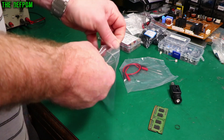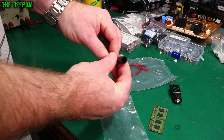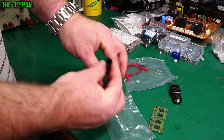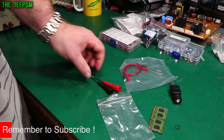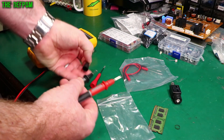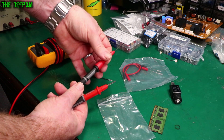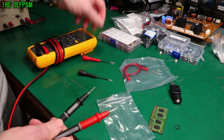I also got some of these little probes, very much like the Fluke ones. These are meant for going on the end of a meter lead — there's a sharp point there. So if the points on your existing leads aren't sharp enough, or you need to go into small areas or do SMD work, you can put these on your probes. I've already got some similar ones but these are very much like the Fluke ones, probably not quite as good. Let's try to fit one — yeah, it's a bit loose, not a tight fit. Not great.